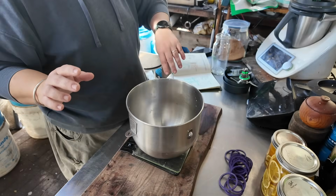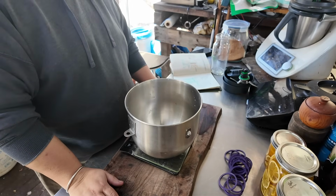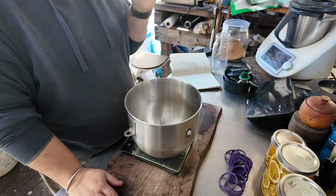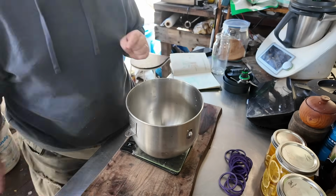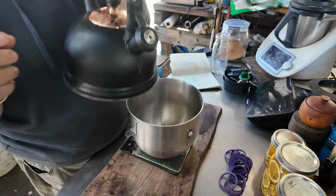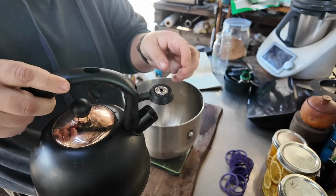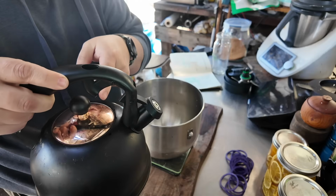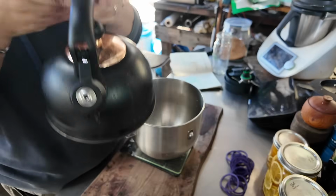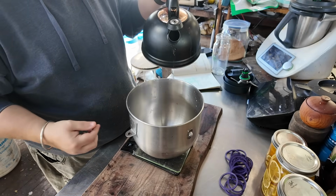It's like 11:30 and I feel like nothing has been accomplished yet this morning. Anyway, so let's get this dough mixed up so that it proofs before I need to use it. I've just warmed up some water in the kettle. I bought a brand new kettle because my other one, the handle broke. Bought 2 brand new kettles. I got them on sale, but it was a $100 kettle and it's already broken. Driving me nuts. The amount of kettles I've bought over the years.